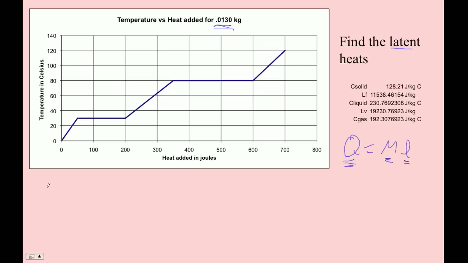So let's do it for fusion. Fusion is this little guy right here. It's melting right here. It was a solid here. Here, it's a liquid. Here, it's solid plus liquid. So I'm going to use the formula Q equals ML, and the heat that flows in, it stops at 200. It starts at 50. So I think right there, that's 150 joules.